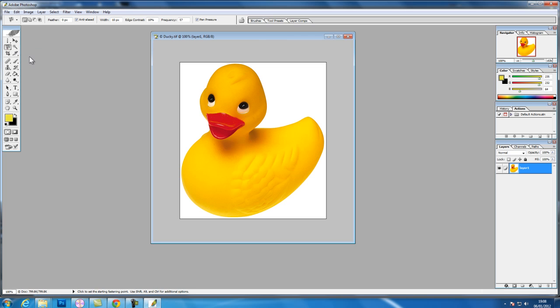And the magnetic lasso tool. Now this can be quite a useful tool. If we wanted to cut as close as possible to the duck from the white background, we go on the magnetic lasso tool. It will distinguish between pixels of a different value and try and draw a selection at the point of change.